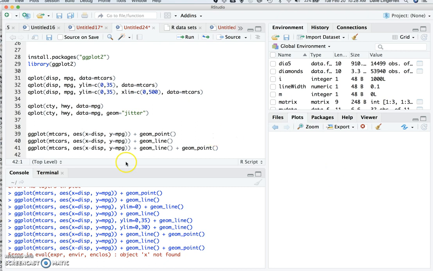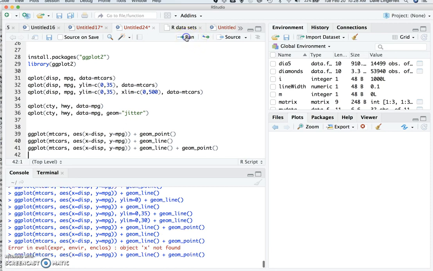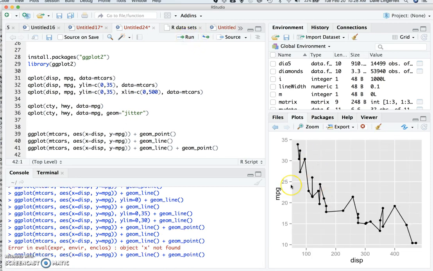Run that, and I got a goof here. Let's see where I went wrong. geom_line, geom_point. Oh, incorrect equals sign here. There we go, correct that, and we'll go ahead and run it. And then now you can see I've got actually a line chart, but it actually indicates the points as well. So really just kind of adds a little more context to what we're doing.